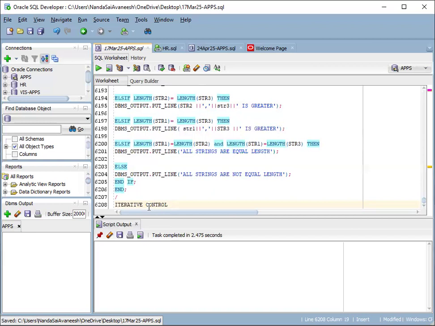This is a process of executing one or more statements repeatedly until a condition is satisfied. Loops repeat a statement or sequence of statements multiple times. It is used when we want to repeat the execution of one or more statements, whether the condition is a Boolean value or expression. Oracle supports three looping constructs, that is simple loop, while loop, for loop.